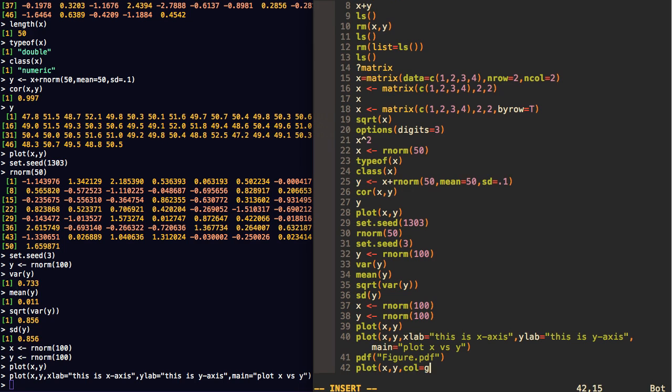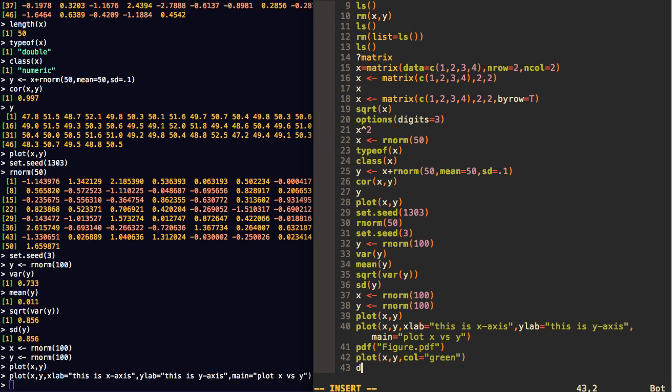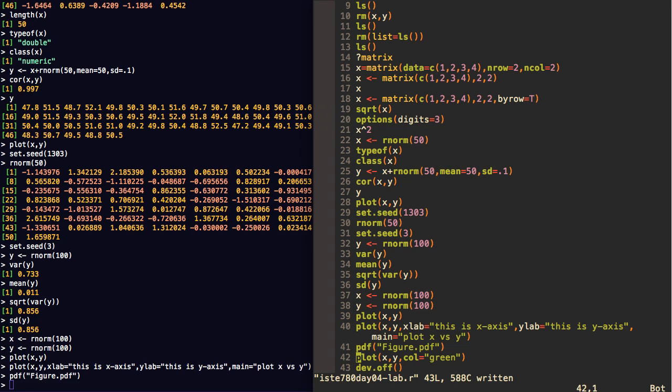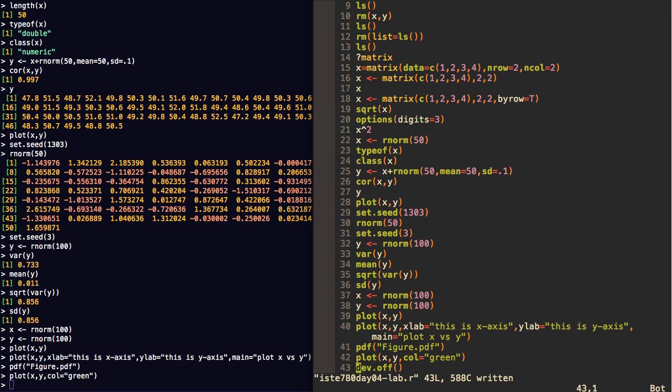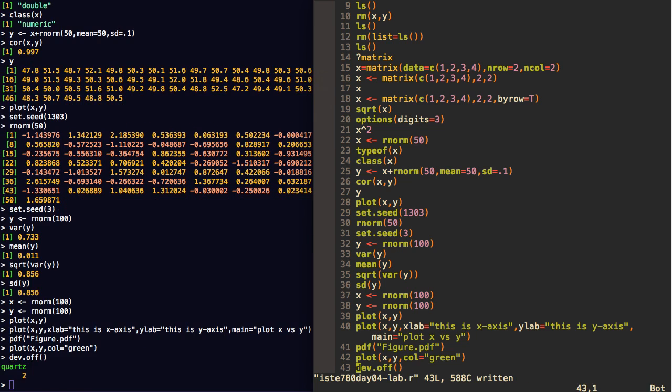Col equals green, and this is not a good green. This is just going to be some bright green. Okay, so I'm going to say dev.off. That's going to stop sending output to the PDF. Okay, so I create the PDF, I send a plot to it, then I say dev.off.